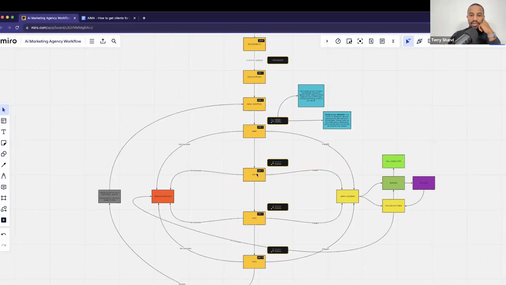Once you get your main script and your follow-up scripts made, all you got to do is just copy, paste, send. And we'll show you guys how to set up the tech and how to automate a lot of this, so these emails are being sent on your behalf, and all you got to do is just field responses and field inquiries.